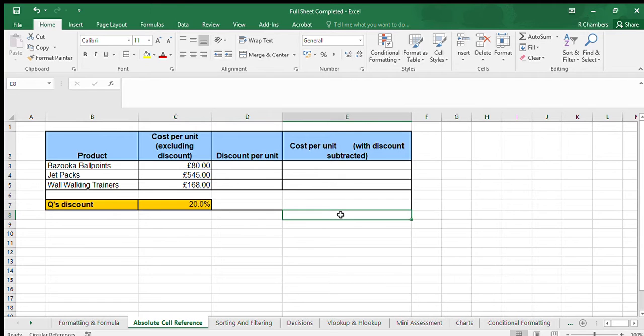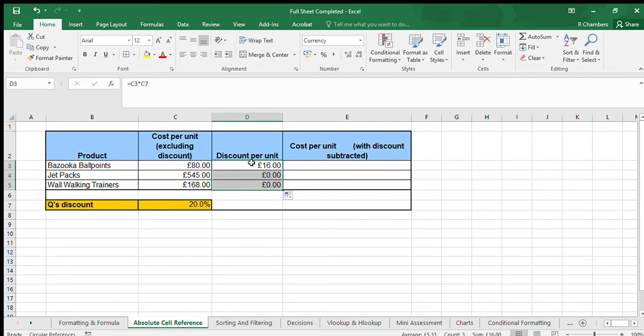So this is our first activity on using something called an absolute cell reference. Now, the reason for an absolute cell reference is, if you did a formula, so we've got our 20% here, all right? Now, remember I said a formula: if I did equals and I clicked on that, then a star, and clicked on this and pressed enter, that's going to work out my discount. Now, watch what happens when I drag that all the way down.